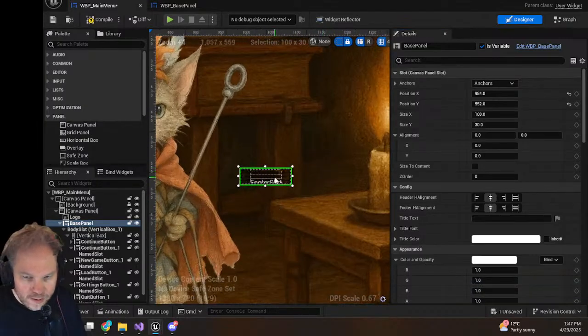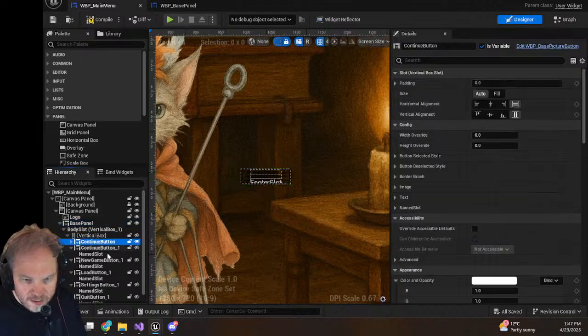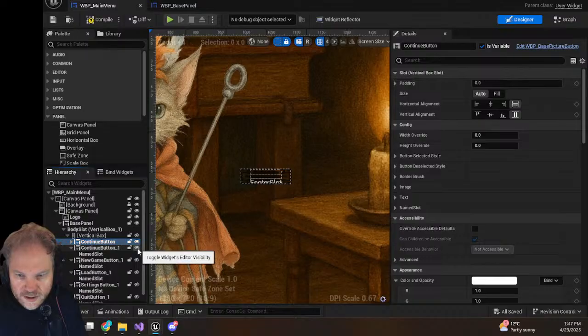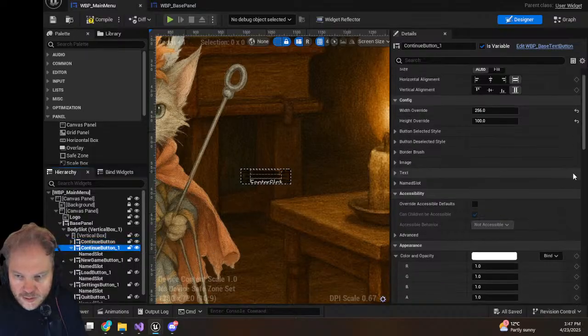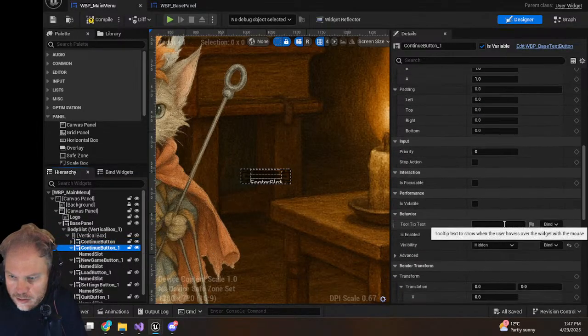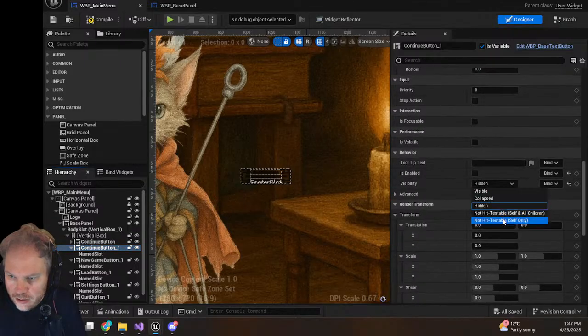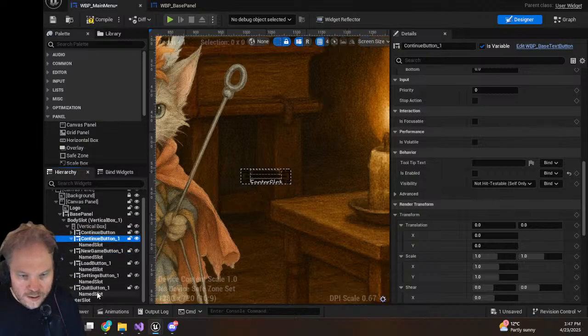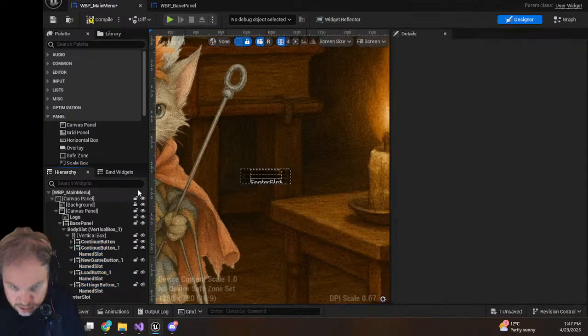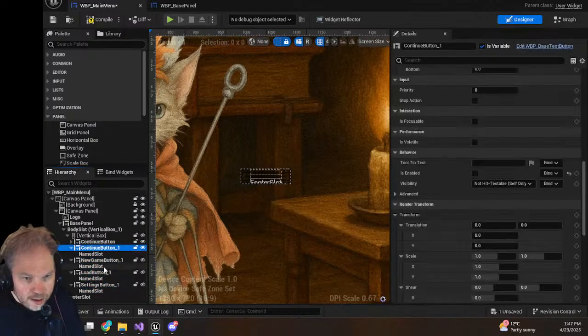It will grow with the number of buttons inside. So if I add the old one, or I delete this bunch.